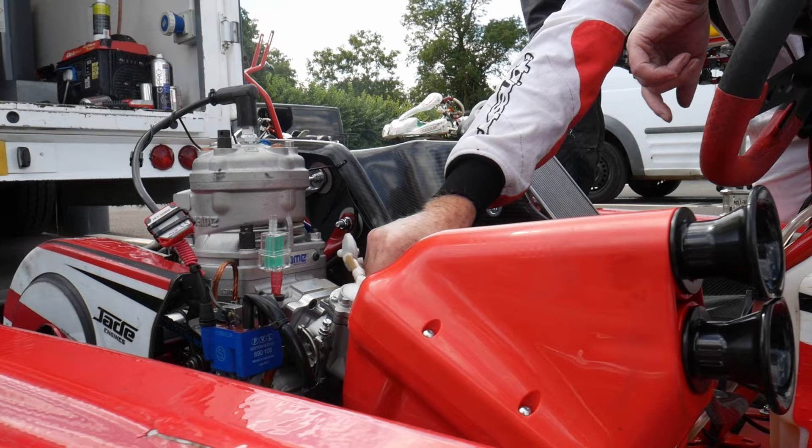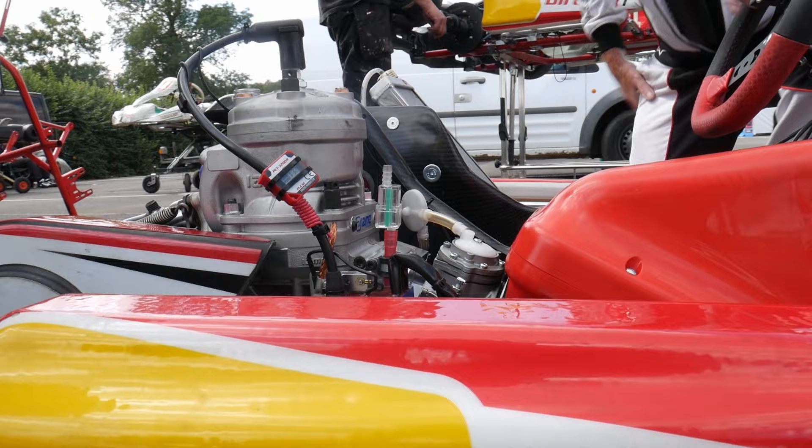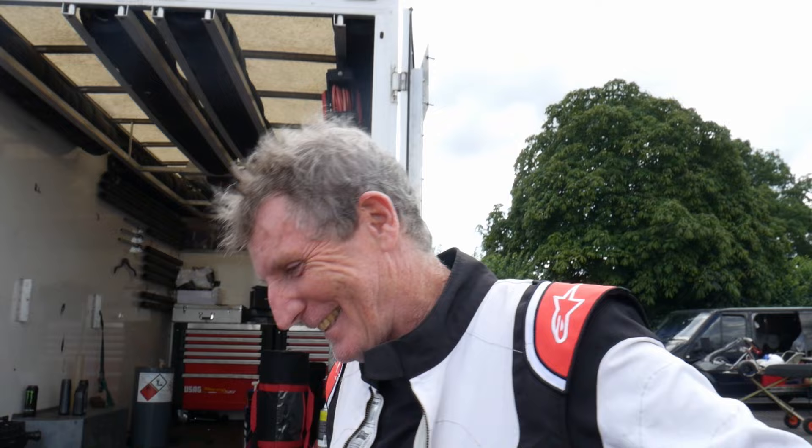Yeah, more than enough. And you've got a Kodasur as well. That's right. Which, for those who don't know, that's what IAME sell in South America — it's like an evolution of the Kodasur concept. Yes, and that one comes with a 24mm, so I've basically changed that to take a 36mm — it just involves making a new manifold and a new butterfly holder. And that seems to be dynamite — it's actually quite a brutal cart, to be fair. It's not for the faint-hearted. It's interesting.